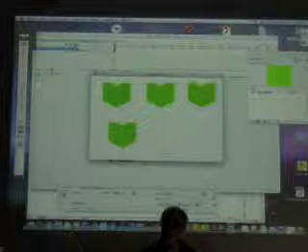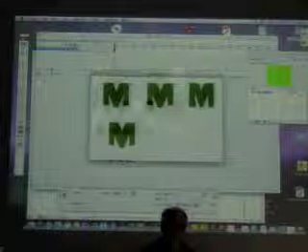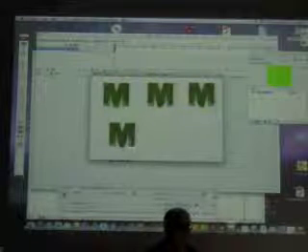No symbol. That's because I generated that symbol from within the library. But now look what I can do. I can pull as many of these out of here as I want. I just need to make sure that it's 20 frames long. Modify, insert timeline frame. Now watch, we can go ahead and play this. That's the advantage to putting even a morph type of shape tween inside a symbol, because I can use it again and again and again as many times as I want, and I can change properties of it.